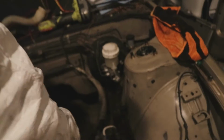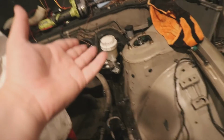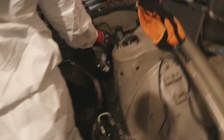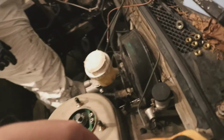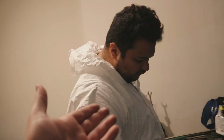That's true. I mean, we can admit on this side there is a little bit of surface rust. But that's definitely literally surface, because of the brake master cylinder. If that leaks, which ours did when we first got it, that's going to eat into the paint. This is a 300ZX booster and master cylinder, I don't think we ever talked about this on camera, and that was to replace our 240. That was definitely in bad shape. That's what some of that rust is from. Z32 braking, but we both know that master cylinder needed to get replaced even if we didn't do the big brake stuff.